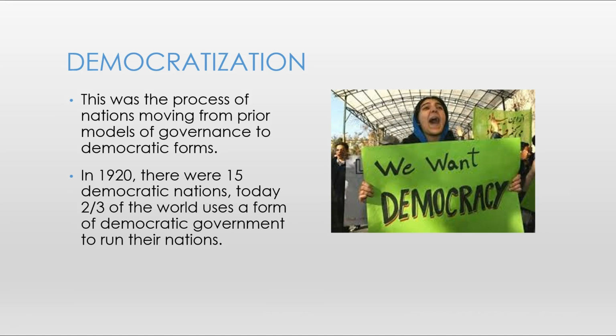And in 1920, there were 15 democratic nations on planet Earth. Today, two-thirds of the world uses a form of democratic government to run their nations. So on a very simple level, in the Cold War, what philosophy won? Democracy or communism? I think the evidence is pretty strong to the point where democracy won. So these are the Unit 6 terms, and thank you for watching.